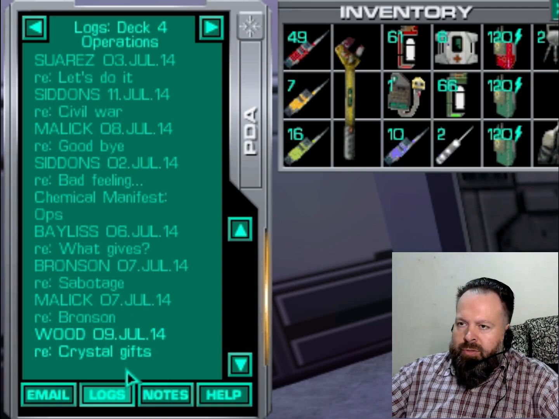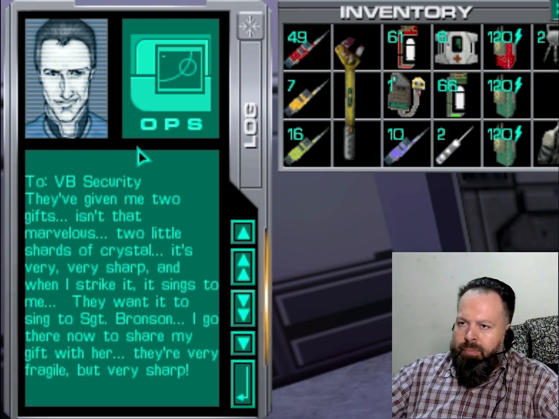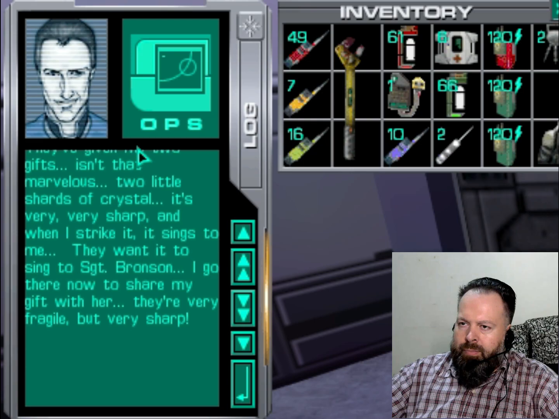Crystal gifts from wood. Let's listen to that. They've given me two gifts. Isn't that marvelous? Two little shards of crystal. It's very, very sharp, and when I strike it, it sings to me. They want it to sing to Sergeant Bronson. I'd go there now to share my gift with her. They're very fragile. But very sharp.